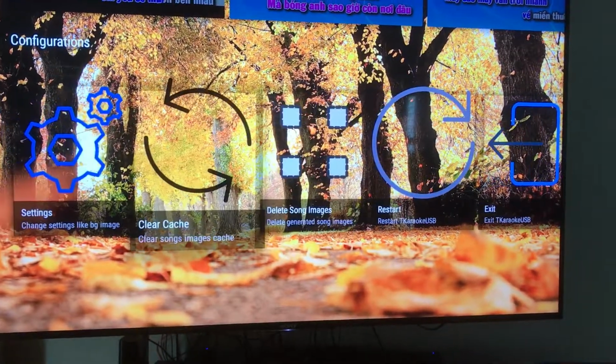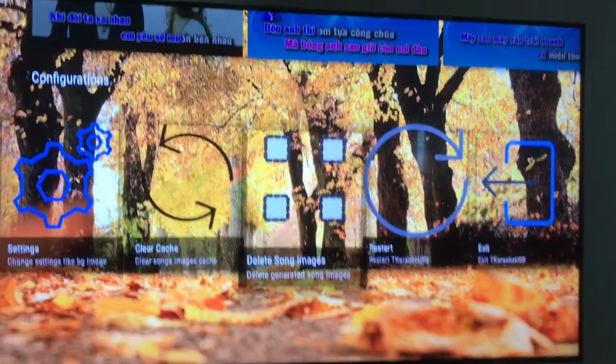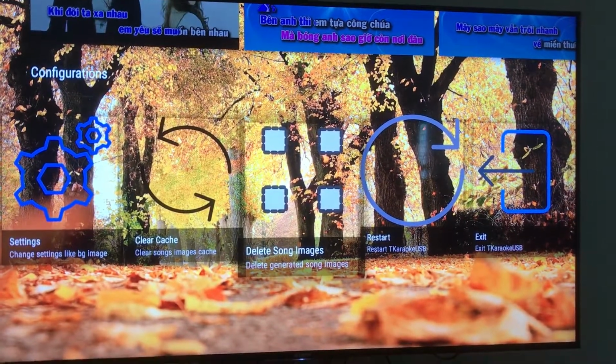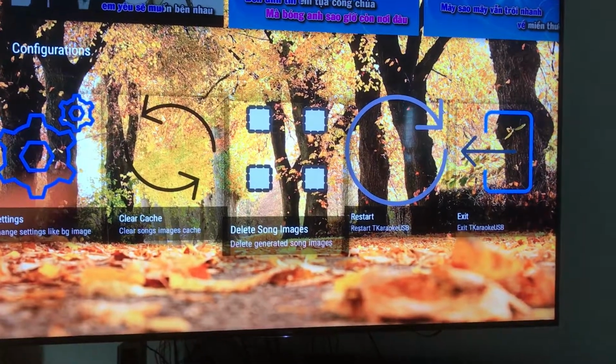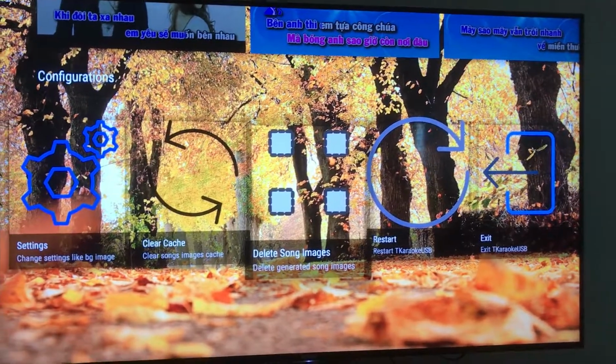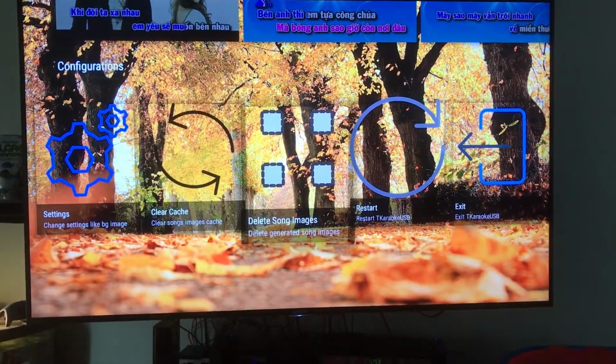So if you clear this out, then basically it's like resetting it. At runtime, if it doesn't find the image on your drive, then it has to generate it and store it on the internal storage. Sometimes you want to delete it because, say, you get out of sync for some reason, or you want to update it, then you can delete it.